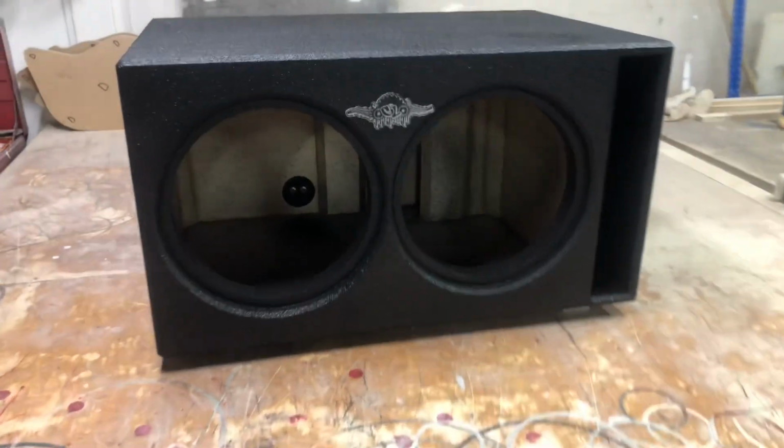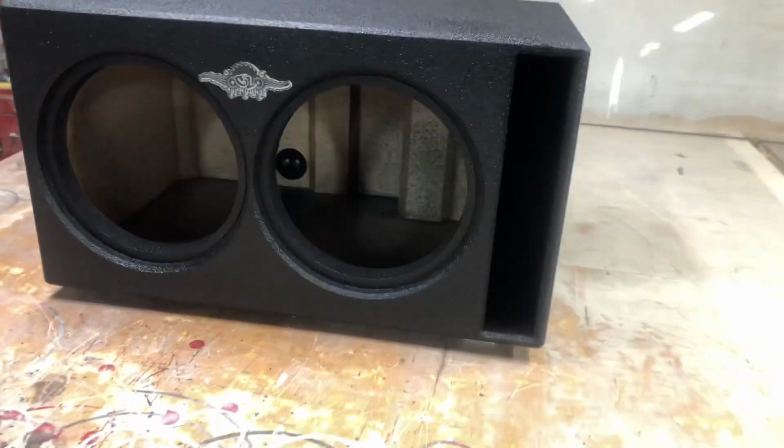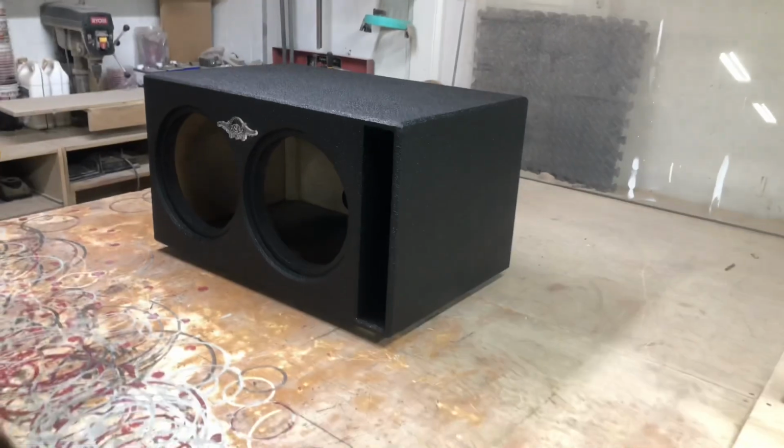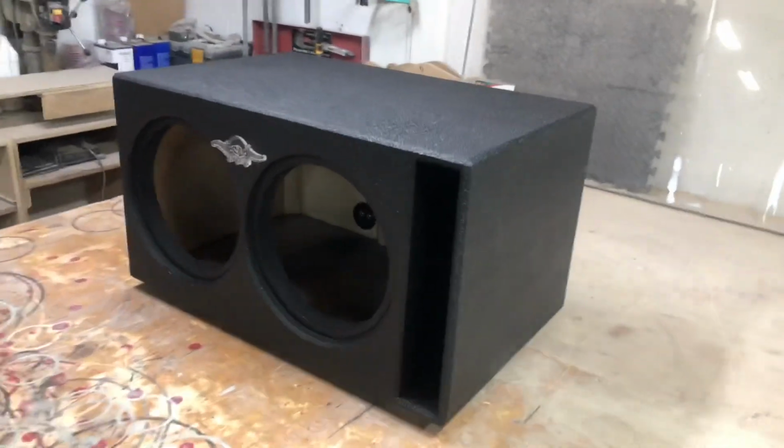Alright, so here we go. Like I said, this is for two Skar Audio VFX 12s. This is one of our LowzFabz enclosures. They come in bare wood or bedliner finish. This is the bedliner finish, obviously.